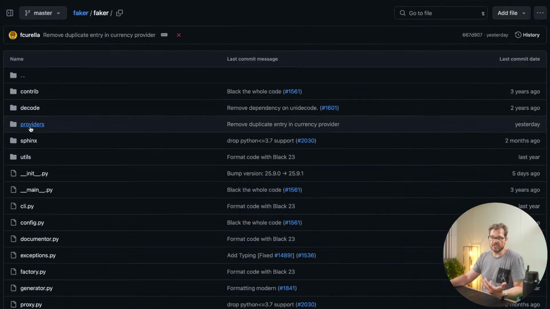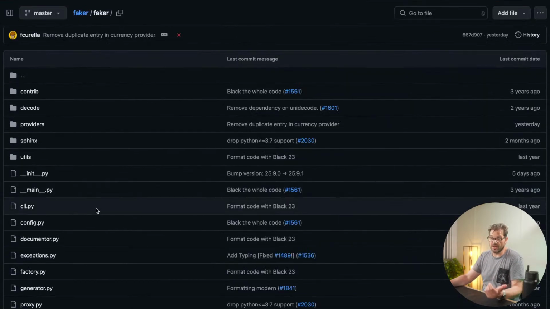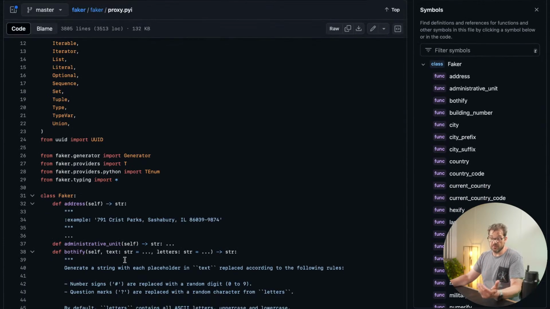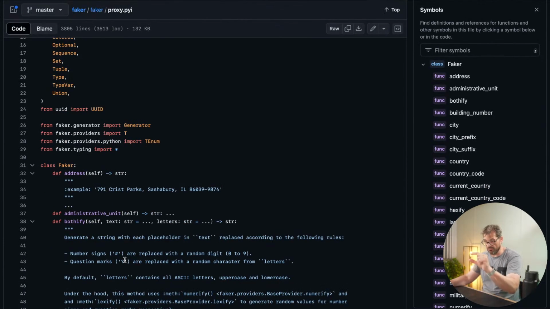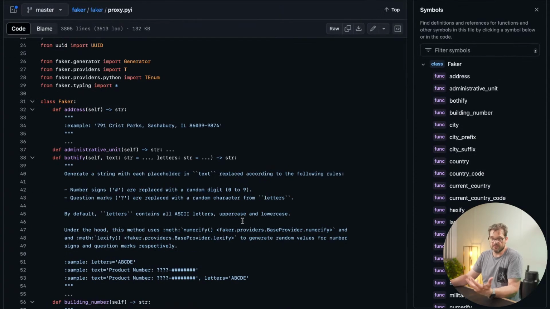It's not that we can simply add a class here and it will just work. No, we also have to go into the type stub and then add these provider-specific methods here. So this is supposed to be something generic, which is part of the Faker system, but we have to be specific about provider implementations. And that's what bothers me about the way that this is designed.